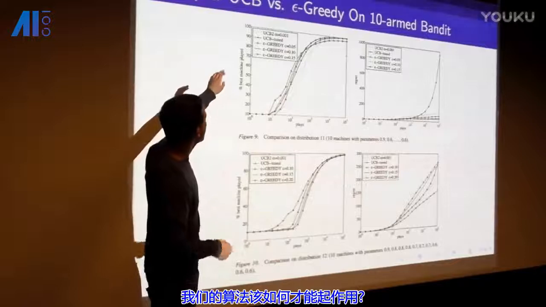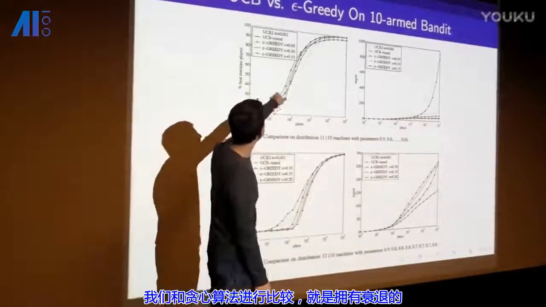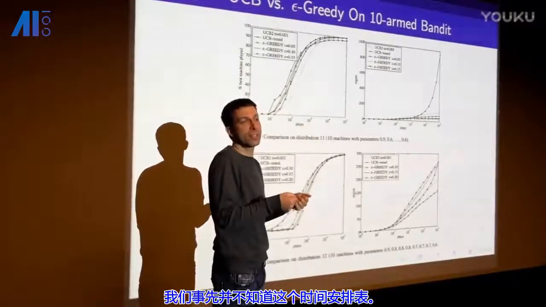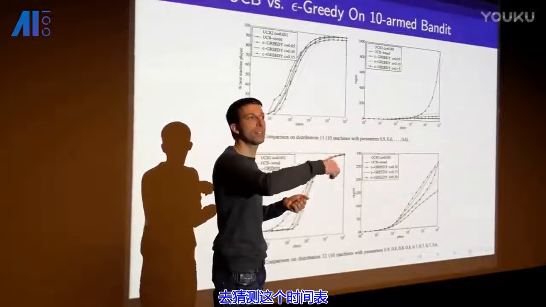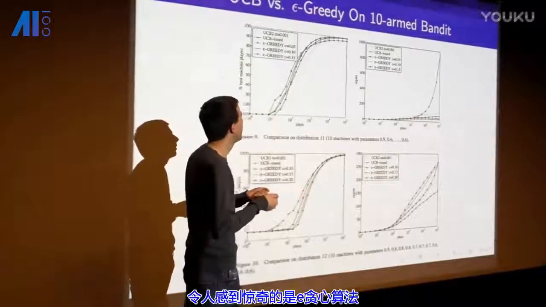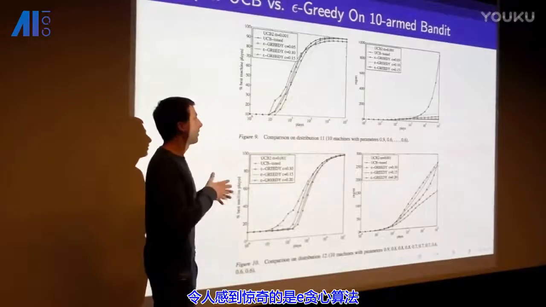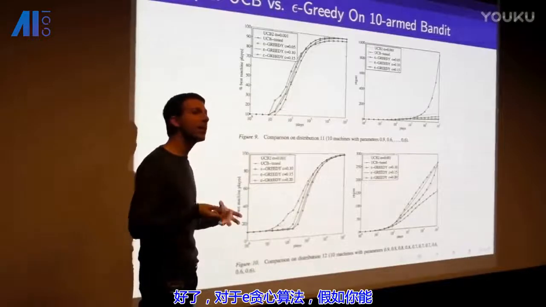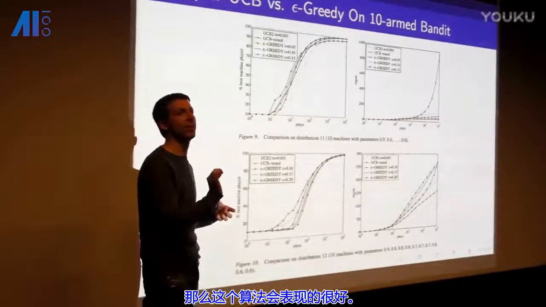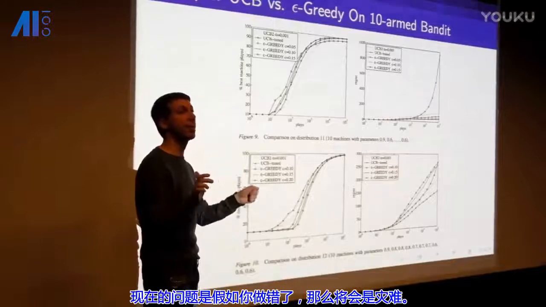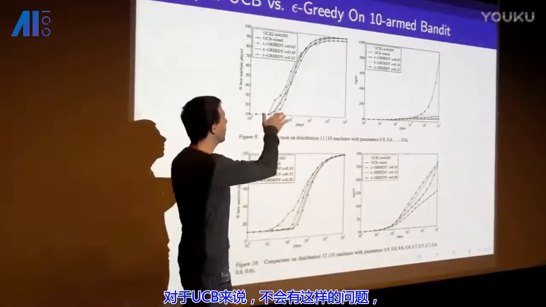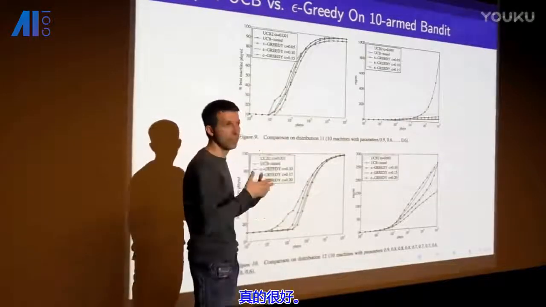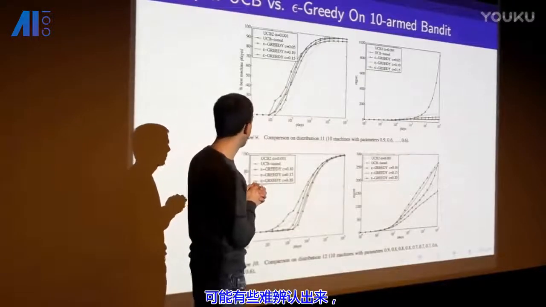And so what this is comparing is these UCB algorithms with Epsilon Greedy with a decaying schedule, but instead of trying to know the schedule in advance, it's like trying to guess what the right schedule is and just decaying according to some guessed schedule instead. And so the surprise is, again, that Epsilon Greedy does well. Okay, so Epsilon Greedy, if you tune it just right, actually does really well. The difficulty is that if you get it wrong, it's a disaster. Whereas UCB, without any knowledge about the problem, actually systematically performs really quite well in these problems.